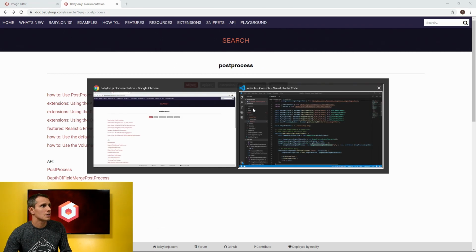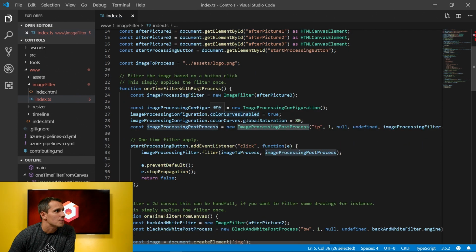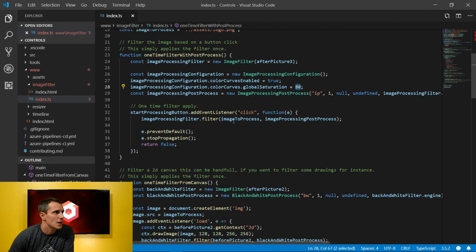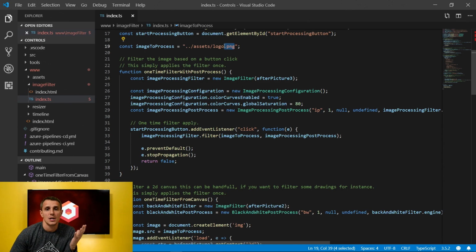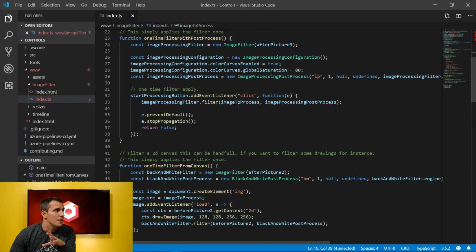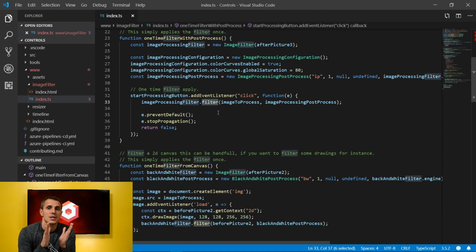Going back to the code. If I take the code for the first example here, we are instantiating the control in this line, adding some parameters, see the saturation here at 80, and passing an image. In this case, it's an image, so it's basically the URL of an image. It could also be a video element, in which case it would take the current visible frame. It could also be a canvas. In this case, it would take the current visible state. So it's really up to you, depending on what you want to do in your application, what you want to use it for. And then using the filter here, that's how it's being processed. In this case, it's being processed to a canvas. So we're displaying the result, but you can also process to a texture in the GPU if you want to add some additional composition on the result.